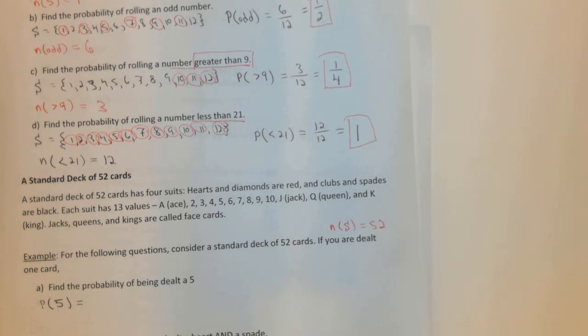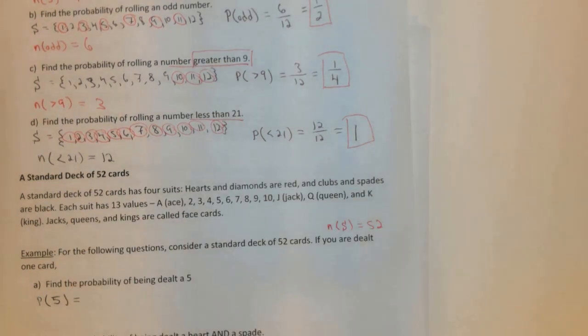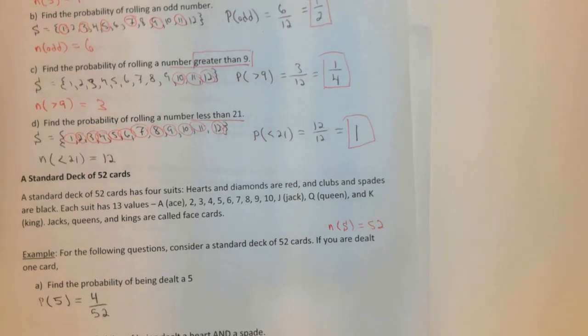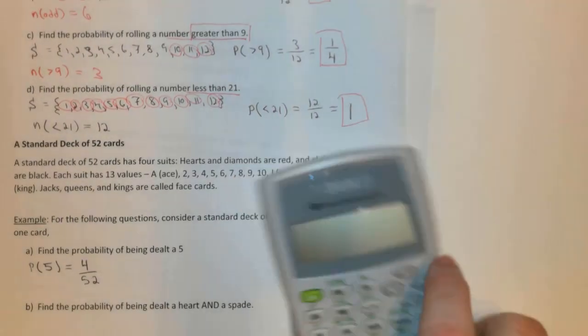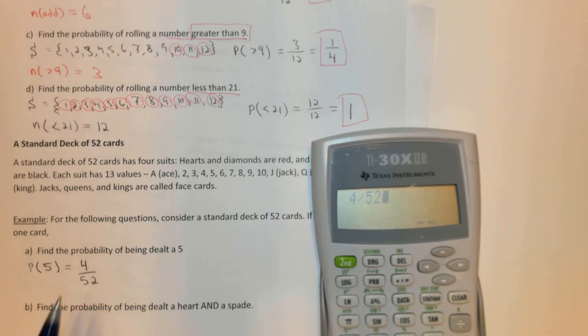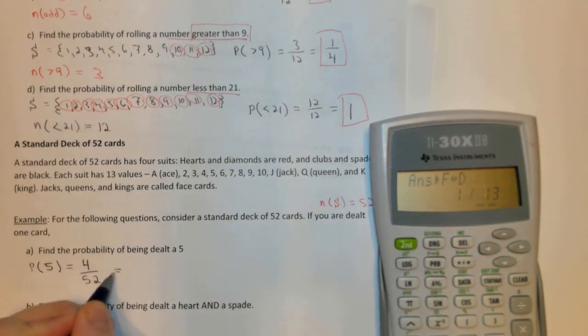You can go into your deck of cards and find every single 5 if you would like, or you could look at that picture, or at some point after a handful of these homework questions, you'll know that there are 4 5s in a deck of cards. So that's 4 over 52. Even if it doesn't reduce, you can try to reduce it. And if it doesn't reduce, then it doesn't reduce. But 4 over 52, oh, you get this weird decimal. That's not familiar. Second PRB, 113.